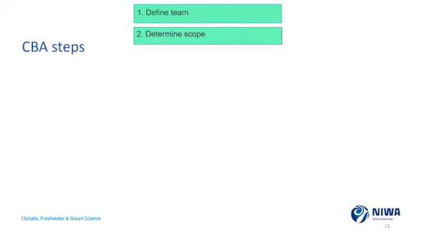Step 2, determine the scope, and that's really about thinking about which sectors in your countries are likely to be being harmed or will be harmed by biofouling, and then which of those sectors are then going to benefit from having a biofouling policy. And it may be quite different from one country to the next.